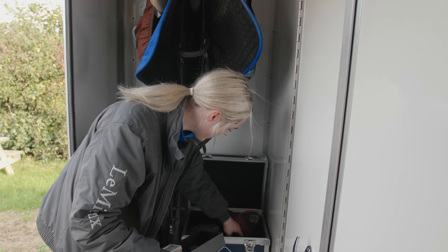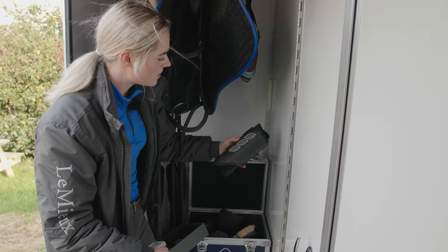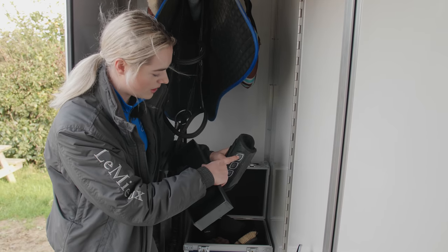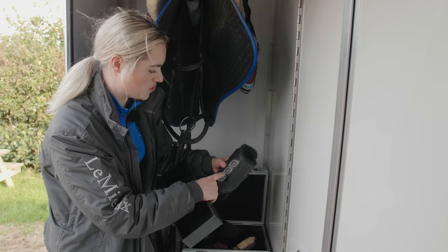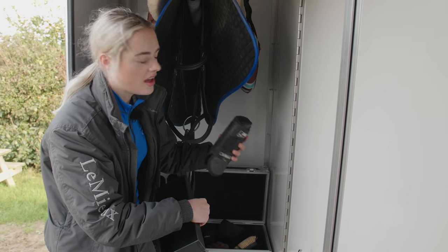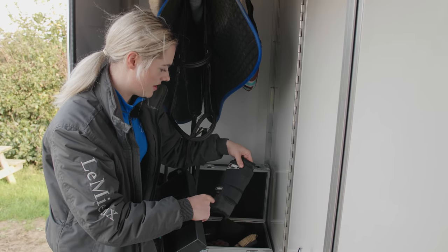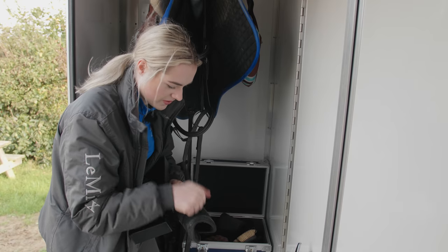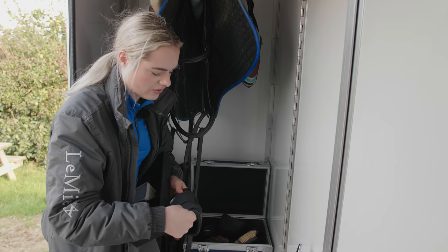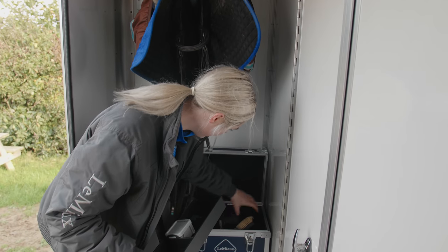What else do I have in here? I have all of my cross country boots. So these are the front ones, got the back ones as well. Cross country boots are really cool because they have little holes in here. So it means if you go in a water jump or if you go in water, all of the water drains out so they don't get really heavy and wet. And also these are super, super strong. These are the carbon air ones. So you can pretty much knock on it like that, but they're still really flexible. I love cross country boots, they're so protective.